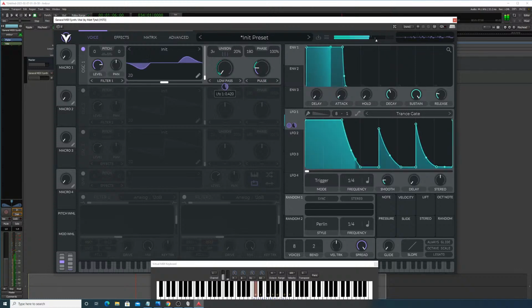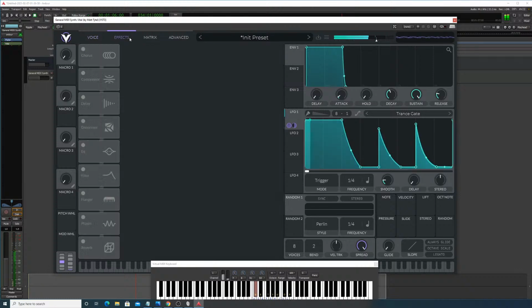I like low pass. It kind of gets some of the harshness out because it's only letting the frequencies go in when this note's playing. So here's the difference. Now you could... Yeah, I like how that sounds. So I'm going to leave that. Let's add in some effects.